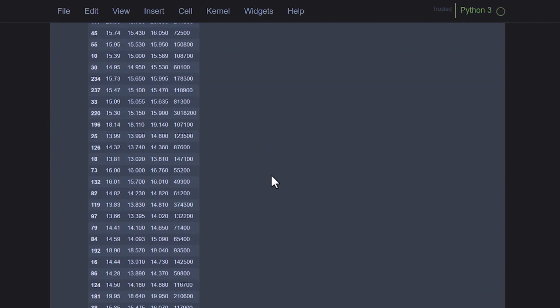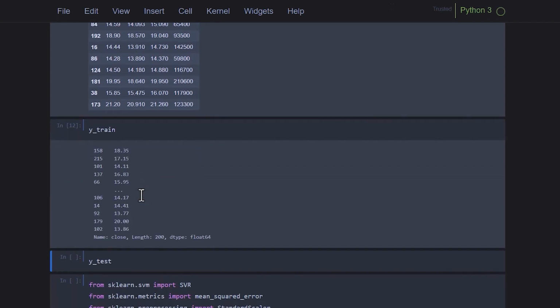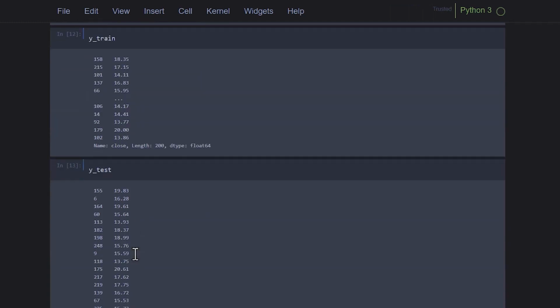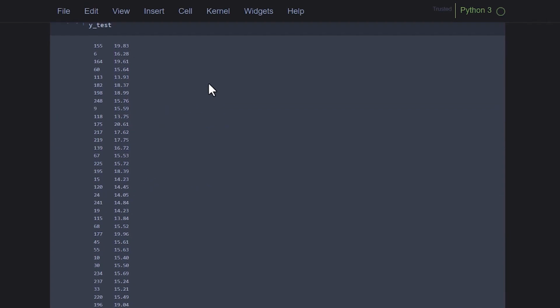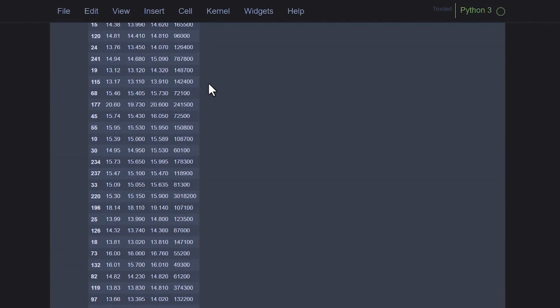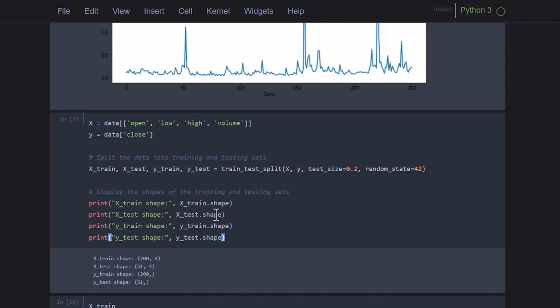So it is necessary to split the data into train and test. So let's see what there is in y train. So we have trained these records and kept this for testing. This is the main purpose of train test split. The main purpose is to give the records for training and keep the records for testing so that we can get the performance of our model.